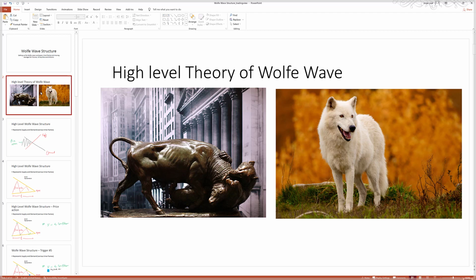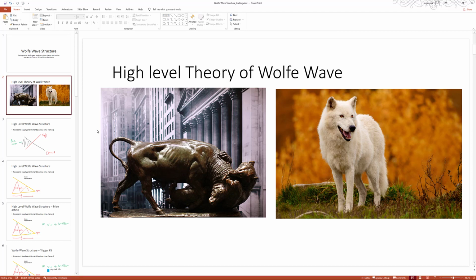Okay. Now, in this image, you're seeing two animals, the bull and the bear on the left-hand side, they're fighting it out. And on the right-hand side, you're looking at a nice little cute wolf, waiting patiently, right? Because obviously the wolf can't compete with those two big animals. The wolf has to wait for a specific time to jump in there and then salvage, eat whatever it can eat after the battle.